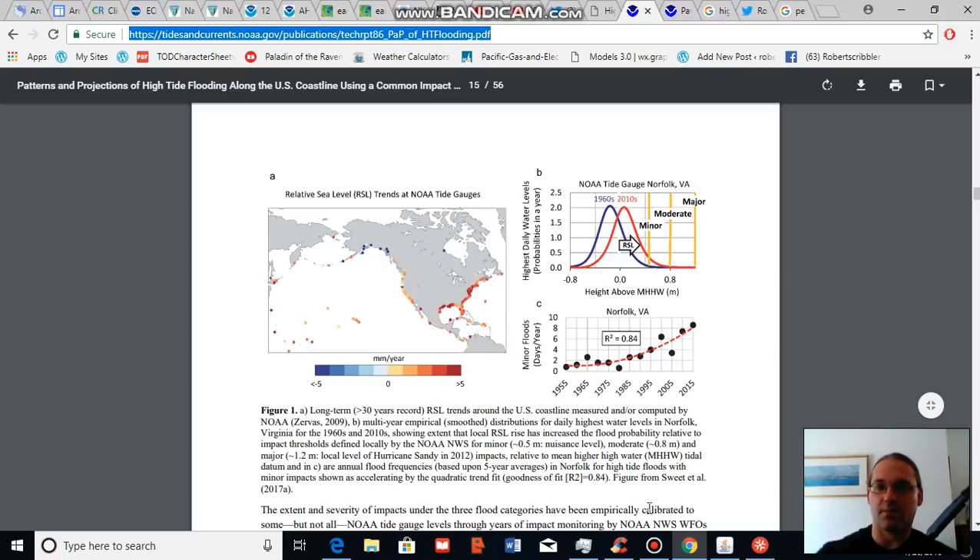If you look at this map, you can see where along the U.S. east coast sea level rise is occurring at a more rapid rate. As the color shifts toward red, the sea level rise rate is higher, measured in millimeters per year. As the color shifts toward blue, the sea level rise rate is lower or possibly negative. Sea level rise is not even around the world due to how winds, currents, and gravity balance change in the ocean system. But along the U.S. east coast and Gulf coast, sea level rise is particularly acute.